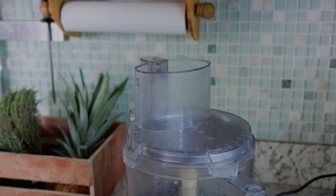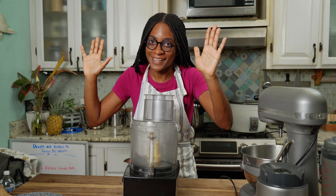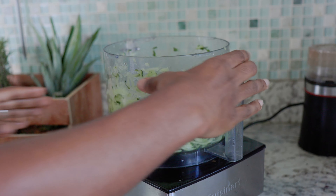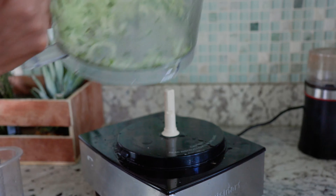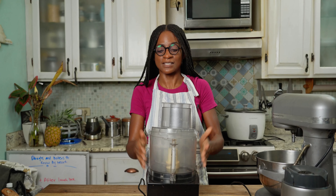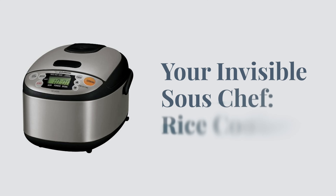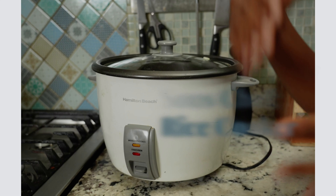Up next is my lovely food processor. This is definitely a godsend — everything gets done so fast. Whole blocks of cheese, which you get cheaper when you buy in blocks — in here a couple seconds and you have shredded cheese. Bag it and freeze it. I do Greek salads in here, chop tomatoes for salsas, and if you have a family of four, this is a good size because it can do recipes for four to six servings. No more slaving away chopping vegetables for hours.